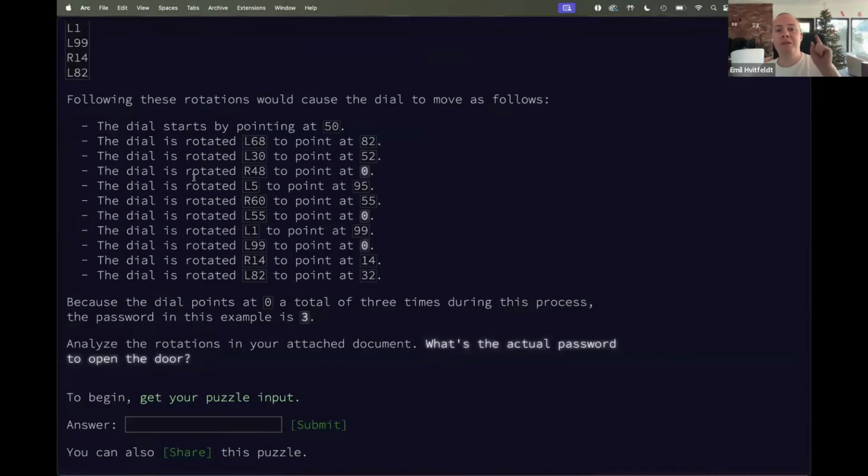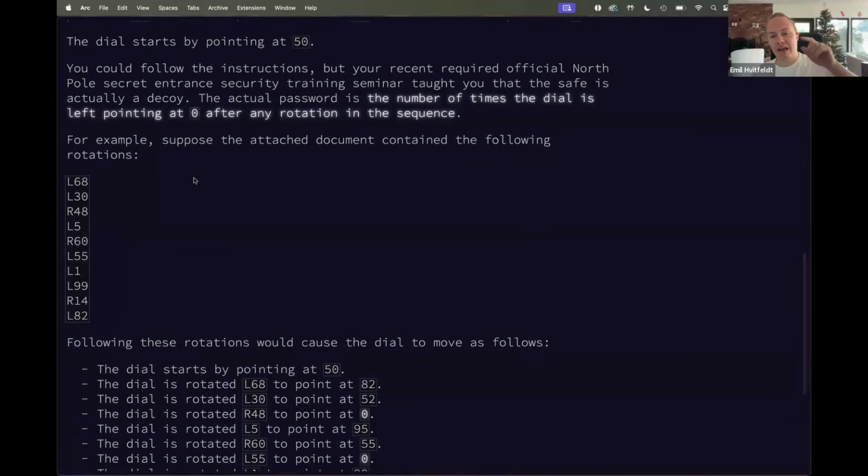So the way you do this, if you care about speed and you want to win, is you read from the bottom up, because it's more likely that you can infer what happens.